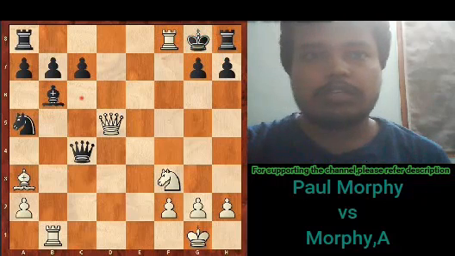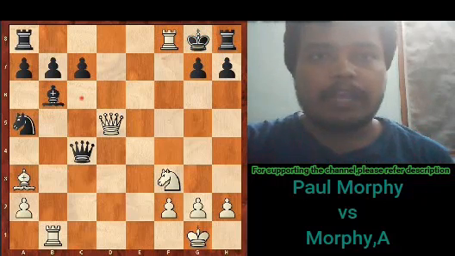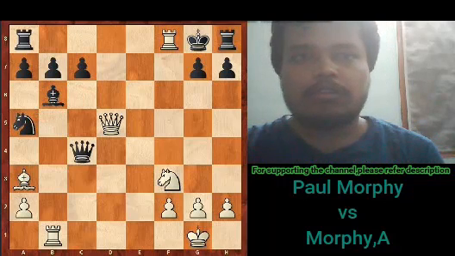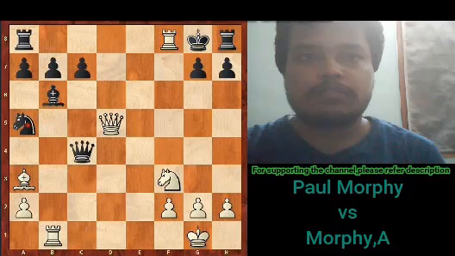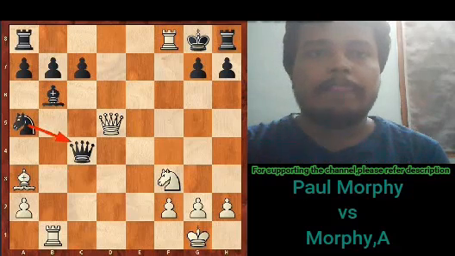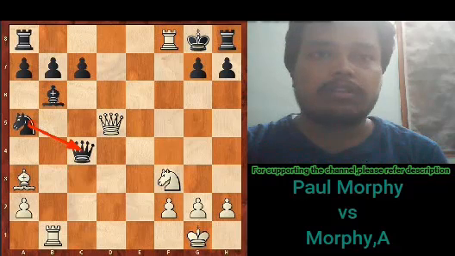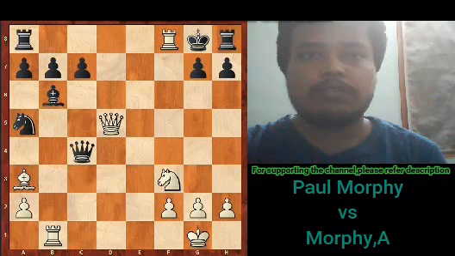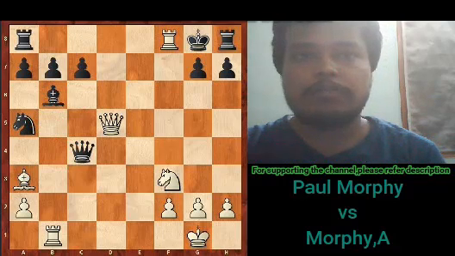So this way the knight which went to a5 caused a lot of trouble for black, as one of his pieces was out of play, and his knight couldn't come to the rescue of the king and defend either of the pieces on the king side.